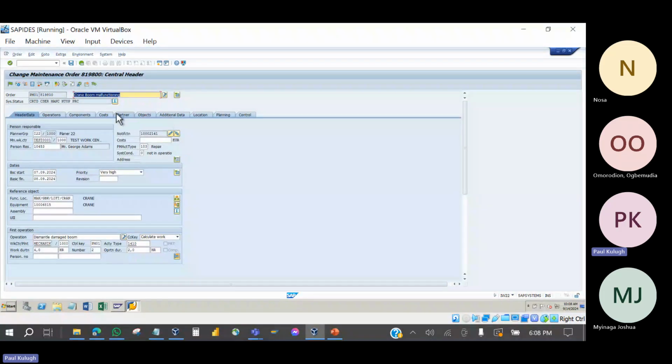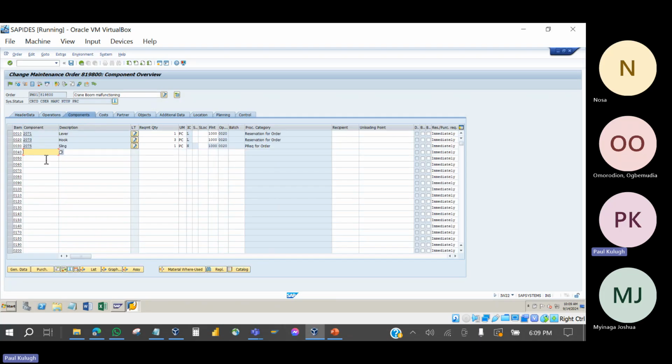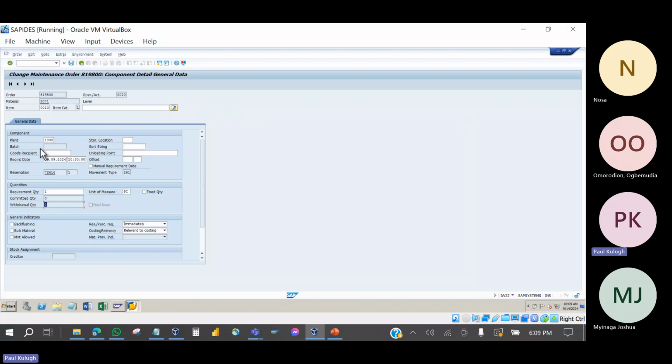As it stands now, the total cost here is what will be posted into your cost center. However, as it is now, this is just a commitment. It is not an actual cost. So once you consume, meaning once these materials are withdrawn from the warehouse, you can see currently they are not withdrawn. Withdrawal is 0. Sorry, maybe I'm fast.